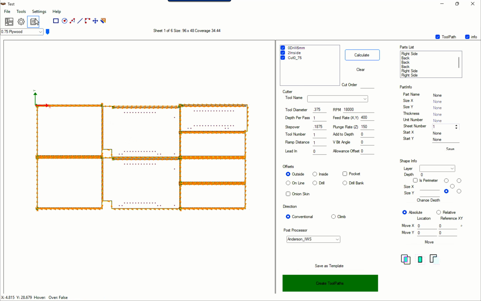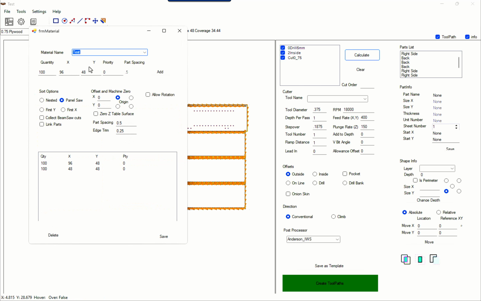So this material listing that we have now is allowing us to go from output to one machine and output to another, and mix and match and set different cutting operations based on material type and the material name that we have entered in.